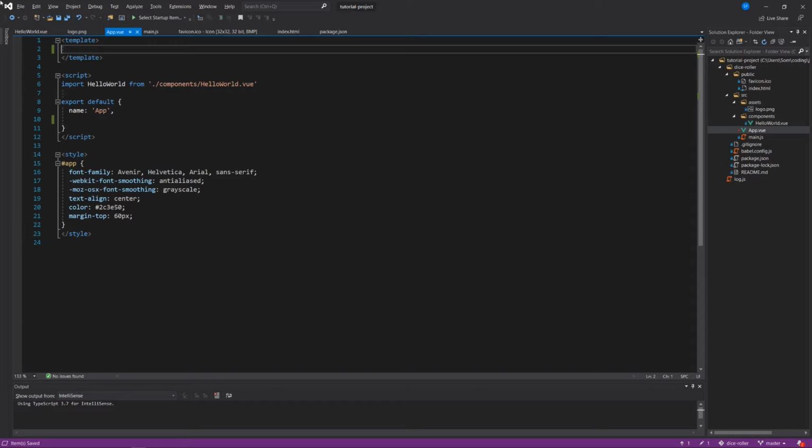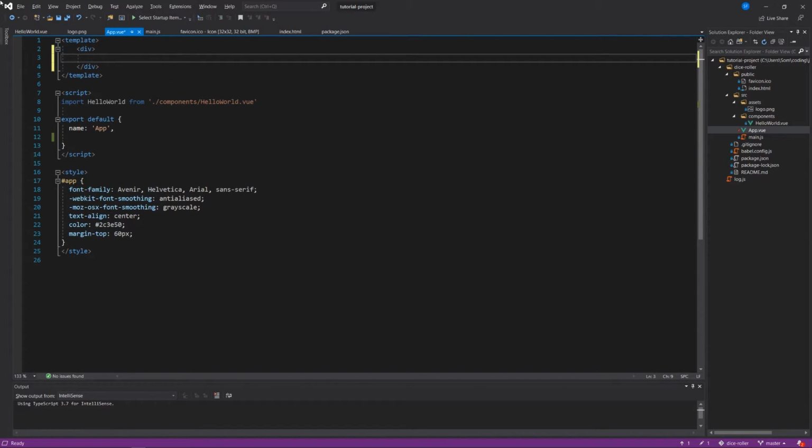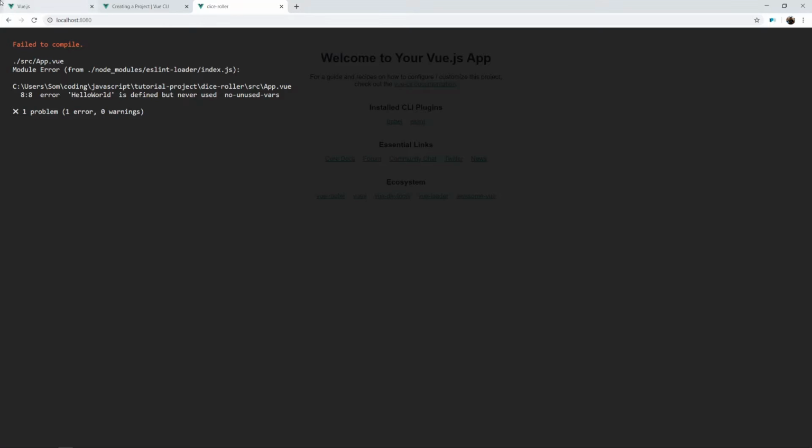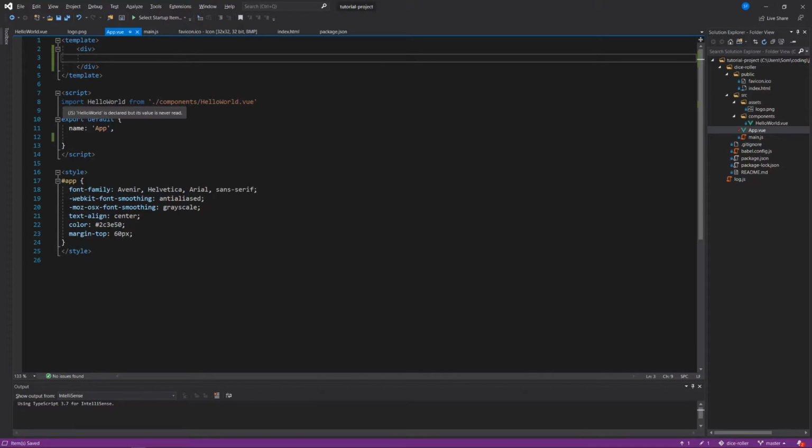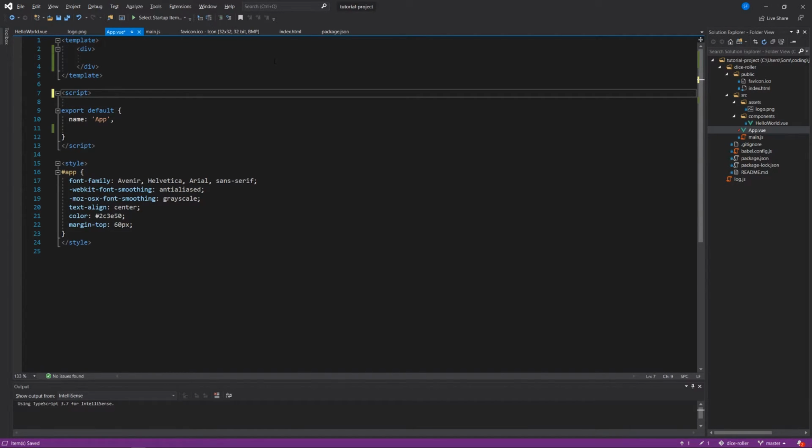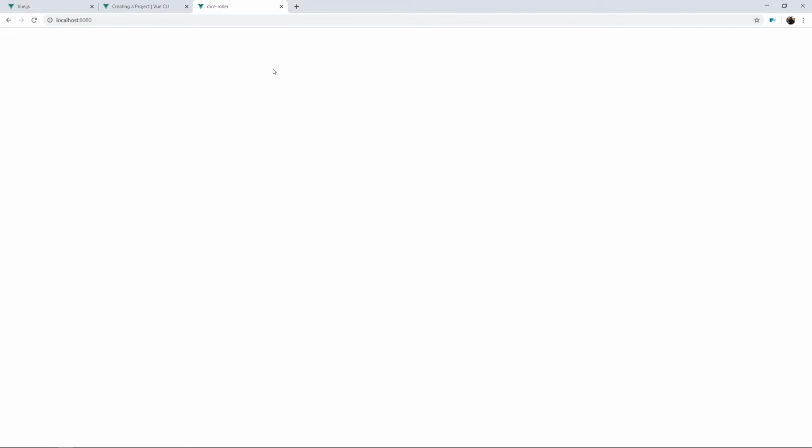And we're going to just add back these two tags that say div and /div. When I save it, I forgot to delete this line about hello world. Just want to make this as clean as we can. Great. Okay.